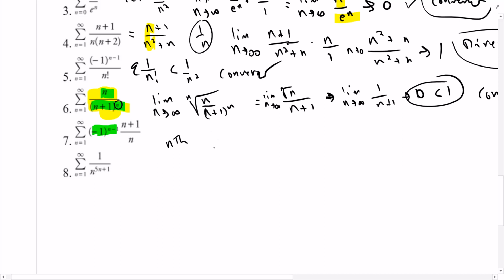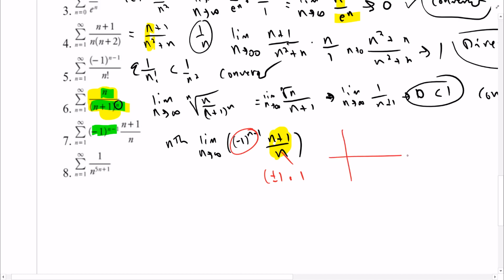Let's just do the nth term test, which is to take the limit as n goes to infinity of (-1) to the n minus 1. With the nth term test, you just take the whole thing. Basically, this piece here is going to go to 1, and this piece here alternates between positive and negative 1. So you have positive and negative 1 times 1. If you graphed this, your numbers are going to get close to 1, then -1, 1, -1, 1, -1. That is not converging, right? They're not getting closer to each other. They're just staying at 1 and -1. So this one diverges.